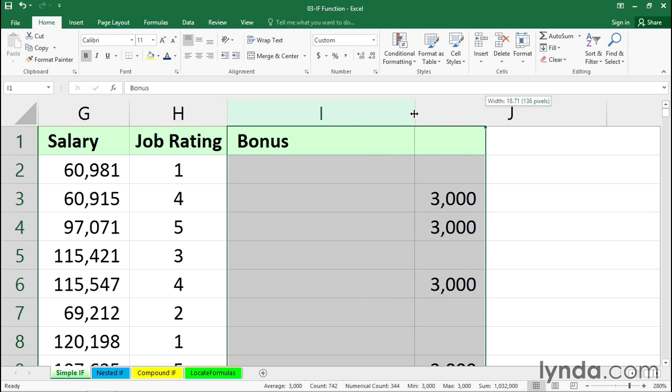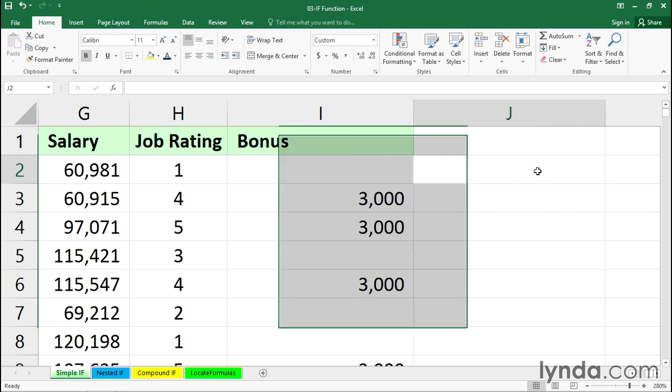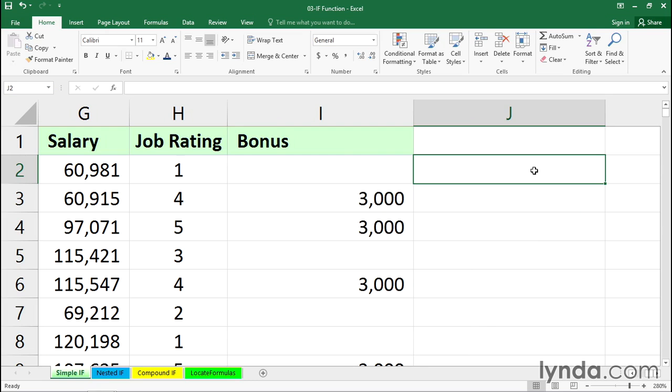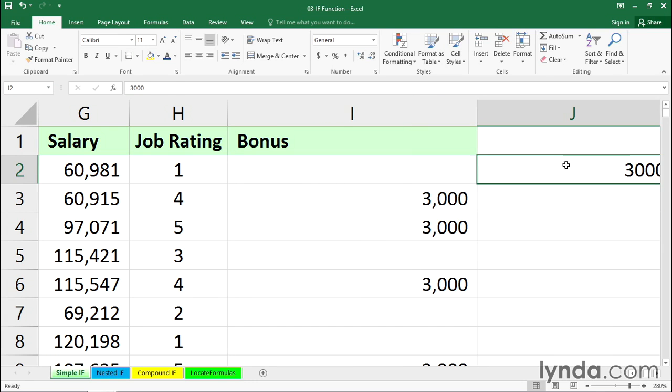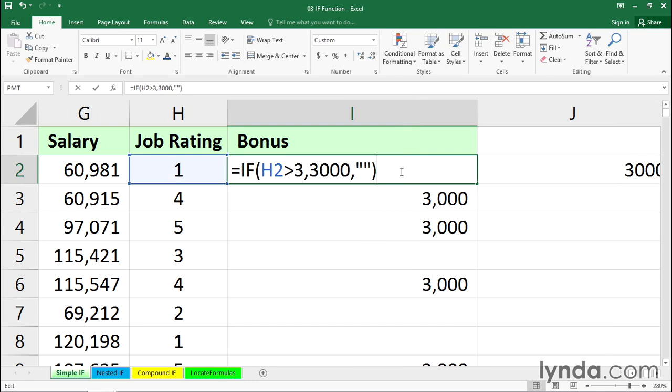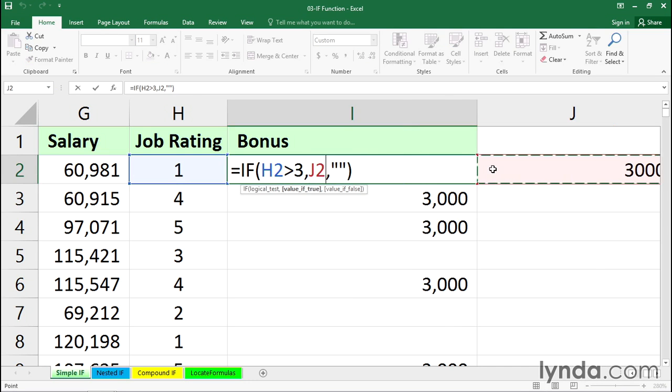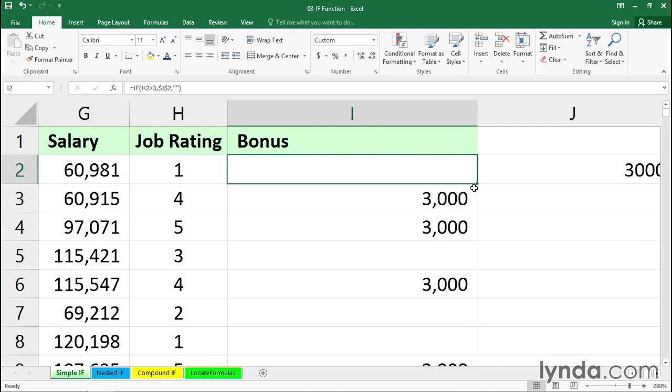In another scenario, another kind of situation, we could use this cell as a holding place for a number like 3,000, and then maybe we'll experiment with that a little bit. So going back to our function over here to the left, and that's fine. Go back here, and instead of this being 3,000, I'm going to let it refer to cell J2. If I do want to copy that down the column, that needs to be an absolute reference, so I'll press F4 to make J2 become an absolute reference, and then copy it down the column.